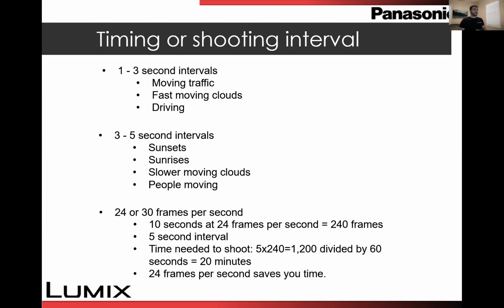So now that you've got your focus set up and the camera ready to go, how do you pick your intervals? You know that you want to take 300 pictures, but you're not sure at what interval you should capture these images to portray motion. A general guideline is if you're photographing something that has good moving traffic, fast moving clouds, or if you're setting the camera up in a car and you want to have it trace your journey, as long as you're not touching it or being otherwise distracted by it, driving is an option for time-lapse as well.